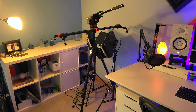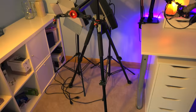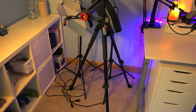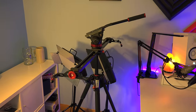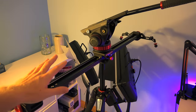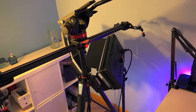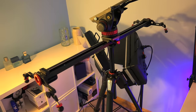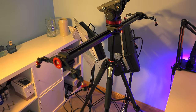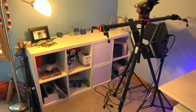I do most of my videos in my room, so that's why I have all my camera equipment right here. I have my Manfrotto 055 tripod and then the 502 fluid head up on top. And where I get all my slides from — this is the Konovo K2. I also picked up two LED lights from an Amazon deal about a month or two ago, so my lighting has been a lot better hopefully in the last couple of videos.